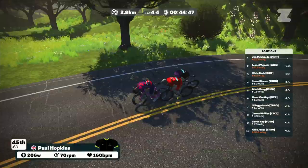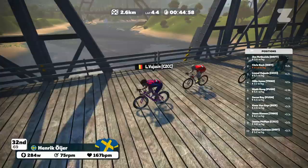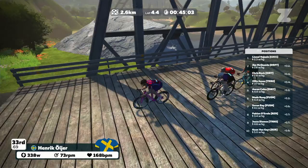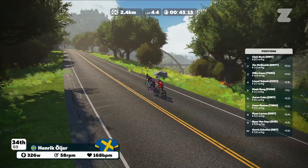And we've just seen them cross the line. Let's just confirm who took that. Looks like it was Lionel Vigerson that took it. Yeah, he was up there in second overall in the sprint competition. But now you can see there's four riders just off the front. They've all been let go because they've been contesting that sprint point, and that little gap these four should carry on. And it looks like Vujicin made the big effort, but with Beck, and Beck's going over the top.